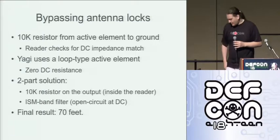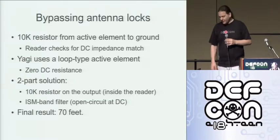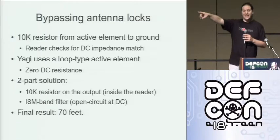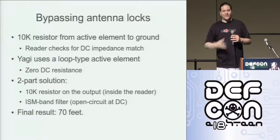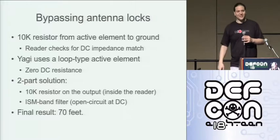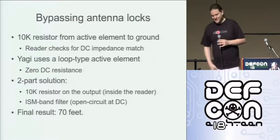I believe that in 2005, I think it was, when Flexilis set the RFID record at DEFCON, I believe they were using almost an identical reader, almost identical antennas. My guess is that they fried their power amp and that they set their 69 feet by just connecting these antennas to this reader. I'd love to talk to someone from Flexilis and confirm that, but that's my suspicion.